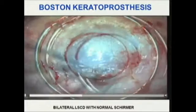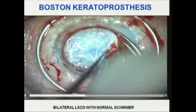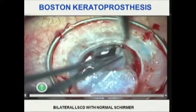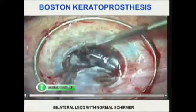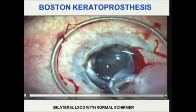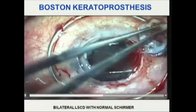The button was excised with corneal scissors, and in this patient you can see that a thick retrocorneal membrane was also excised. It's really important to remove all of it in the anterior segment in order to improve the outcome, when the patient has a retrocorneal, retrolental membrane. After that, we remove the IOL.